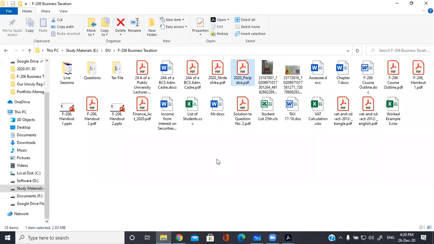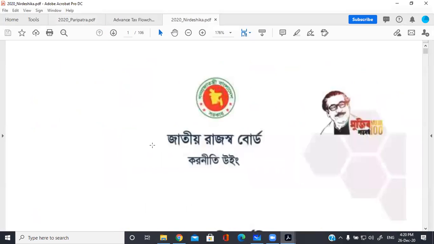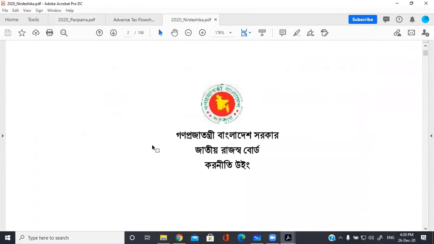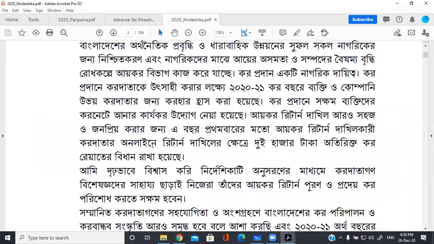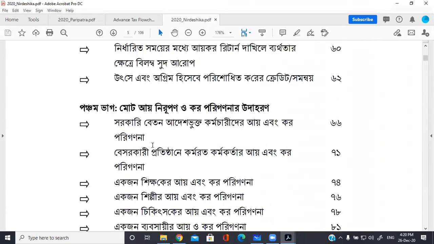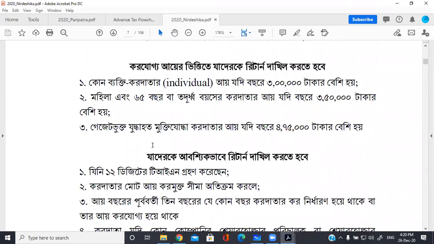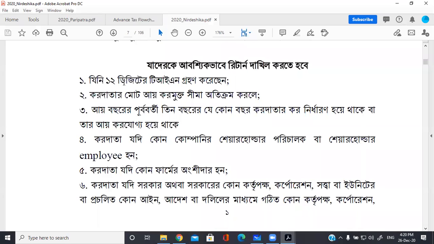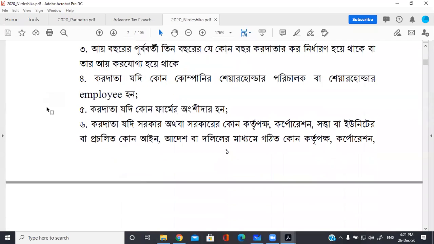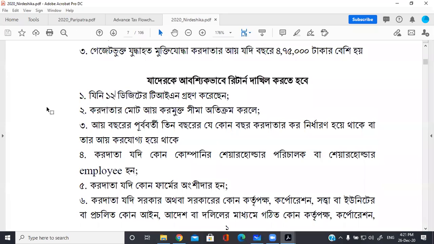Okay. But from this income year, in the current financial year, it has been made mandatory that regardless of your income level, regardless of your past history, if you have a TIN number, for any reason you have collected it, in that case you will be supposed to submit the income tax return. But there has been some exemption, a very special case.